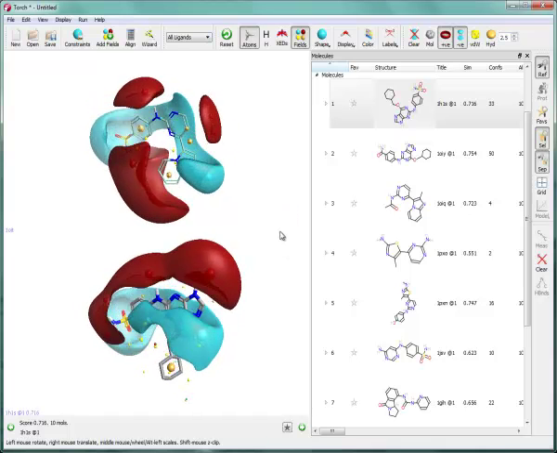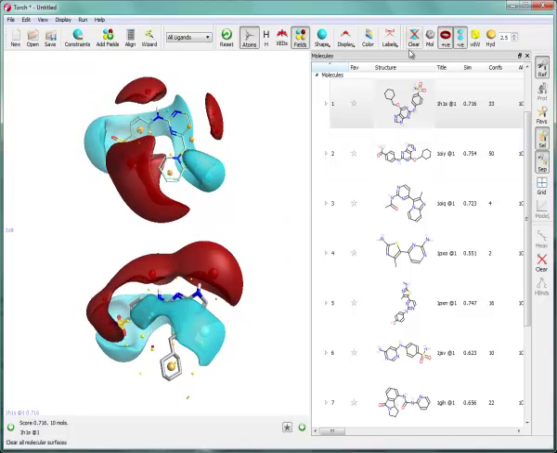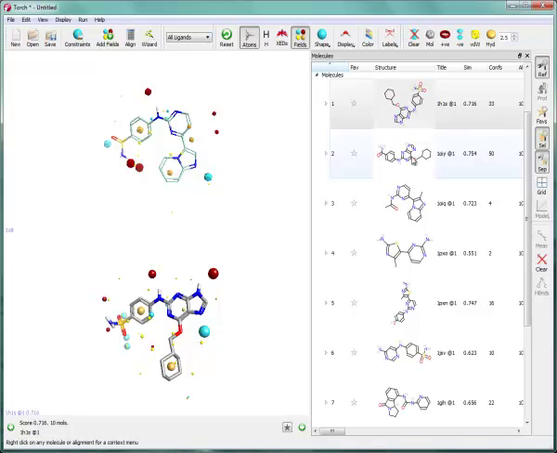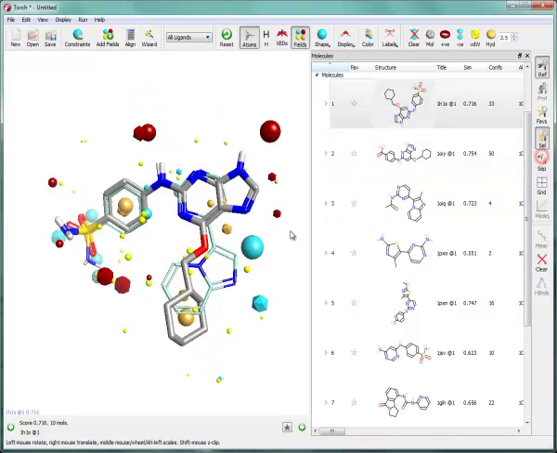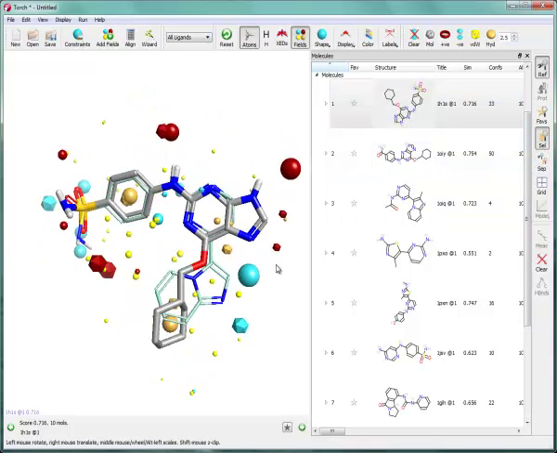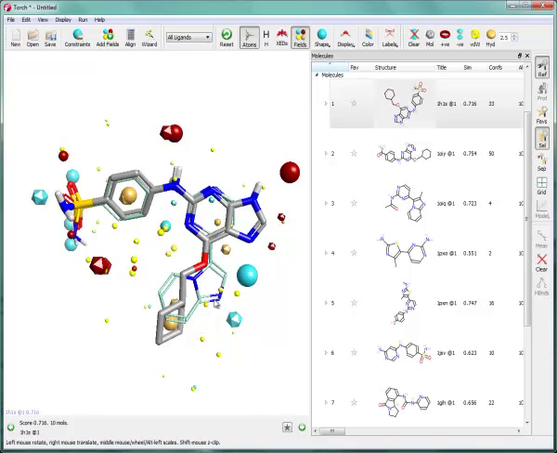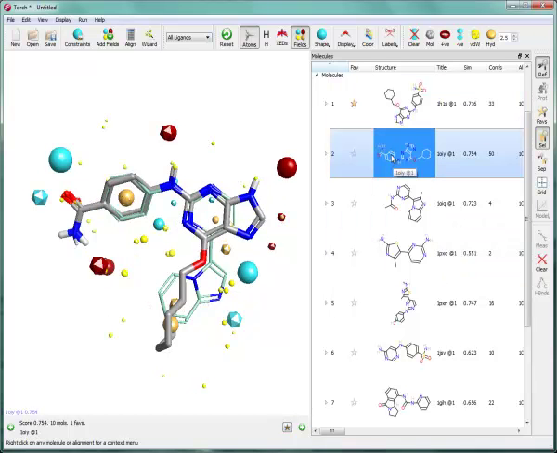Okay, Torch has a concept of favourites, so when you find an alignment you like, I'm going to put this back over, so this alignment looks really nice, everything is sort of corresponding, so I'm going to mark it as a favourite. I do that by clicking this star here, or down here, or just simply pressing the spacebar. And I can simply use the arrow keys to page down through my results, looking at results I like.